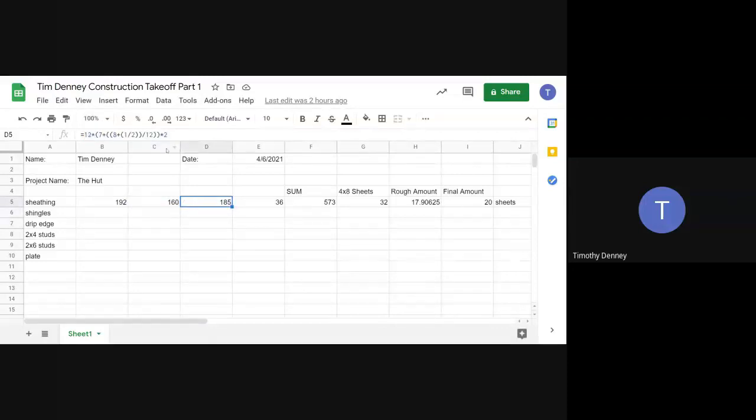This here was our roof, right? We had a roof that was 12 feet across, and there's a rectangle, right? But the other rectangle was 7 feet, 8.5 inches. So we did a little bit of calculation in here to change that into 7.7083. All this math was just essentially changing the inches into decimal parts of a foot.